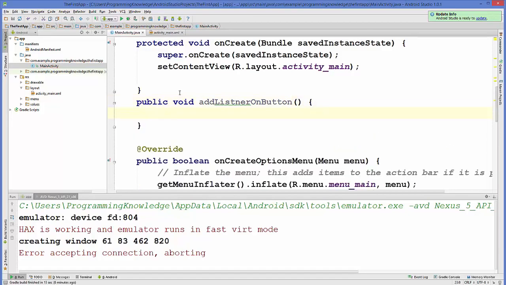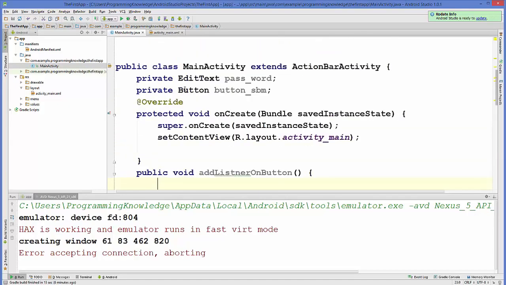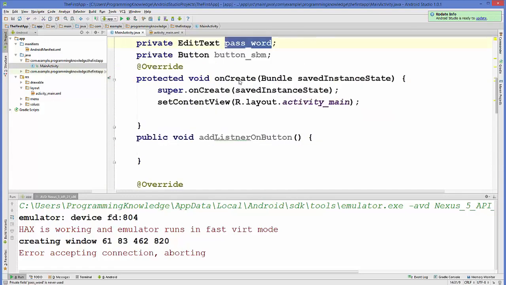Okay, and we are not going to pass any argument to this. Inside this method, we are going to cast these password and button fields.